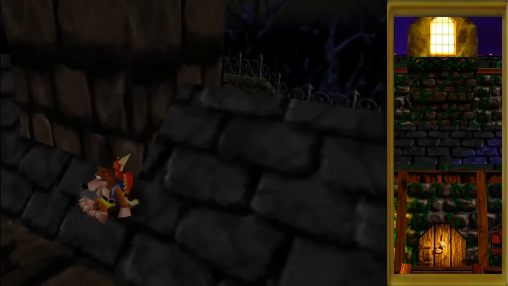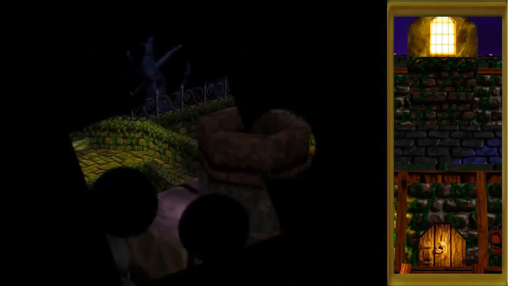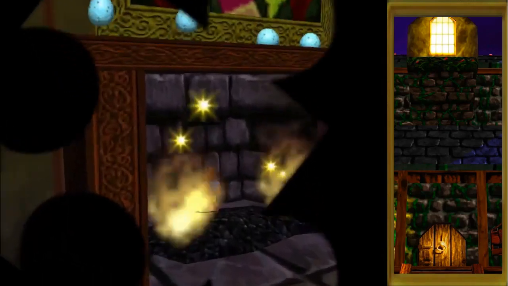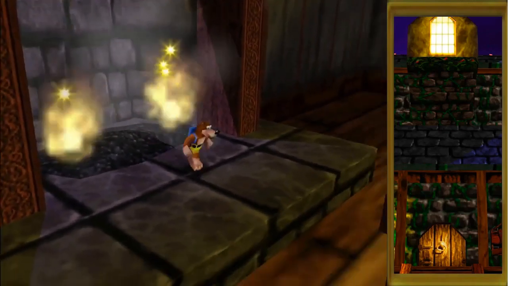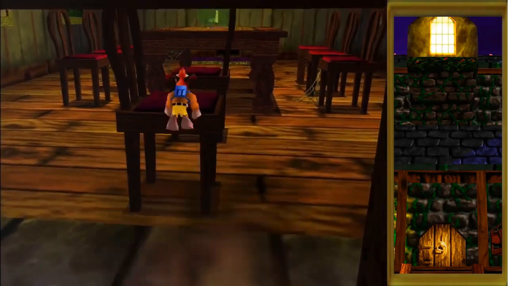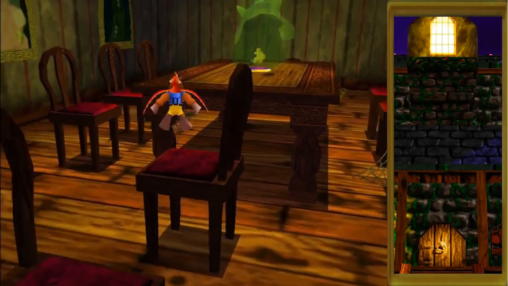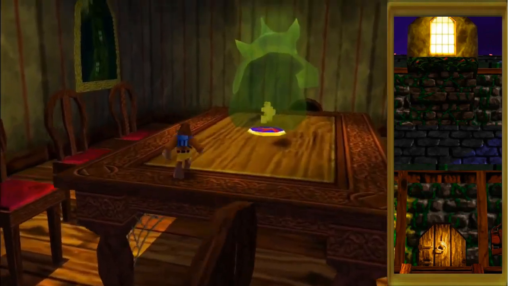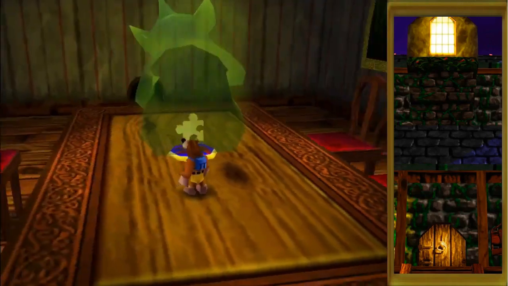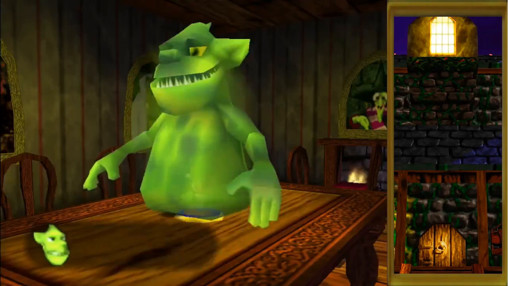Now, you can use the shock jump, but you can also jump up there normally. And we're back here. Now, we have to stick this. Too much momentum. Now, Napper is now intangible. The table does not creak.